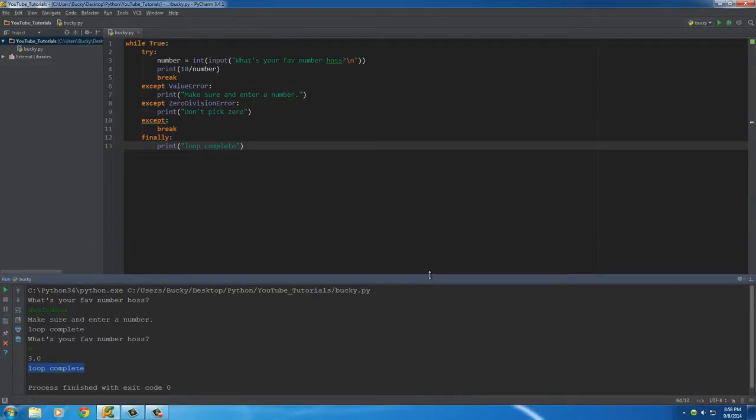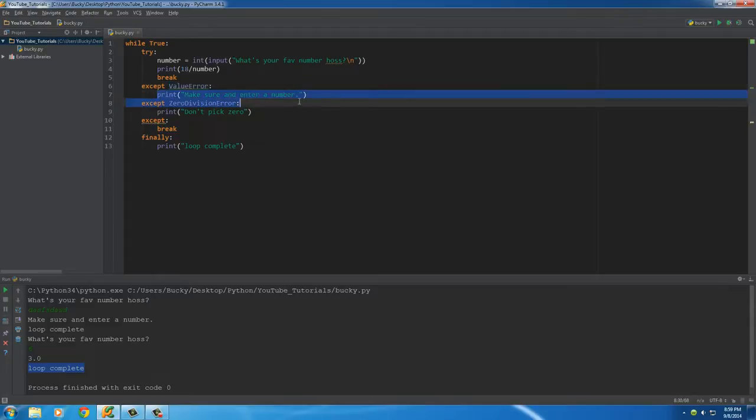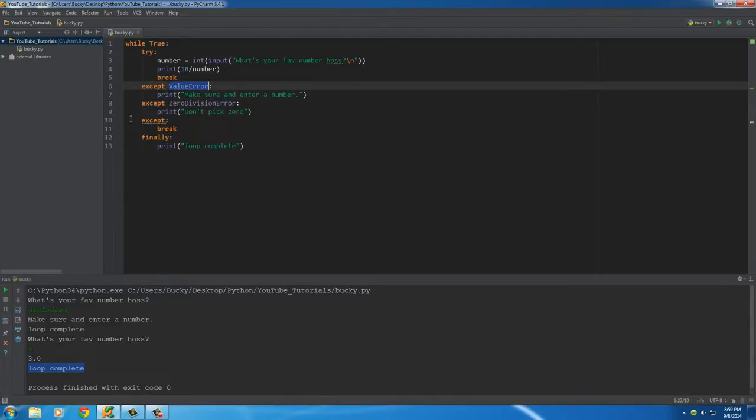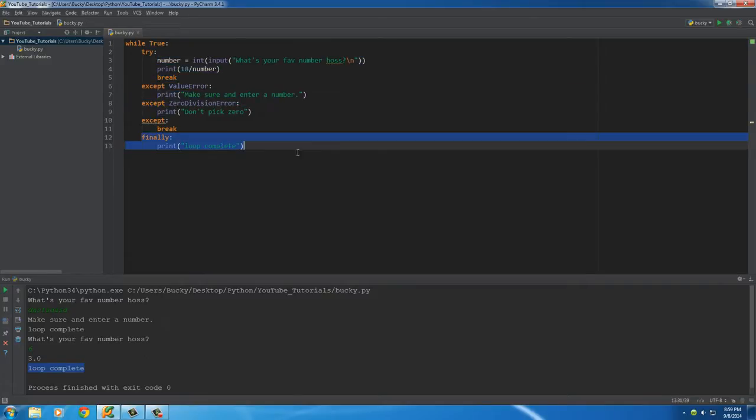Alright, so that's pretty much it with exceptions. So whenever you think the user can break your code or cause an issue with your software, then put it in a try block. Now whenever you want to handle a specific type of exception, put except with that type. Now whenever you want to handle a general exception and you don't really know how the user is going to mess it up, then you can use except. And whenever you want a certain bit of code to execute, no matter if the user had used your program correctly or caused an issue, then you can use finally.